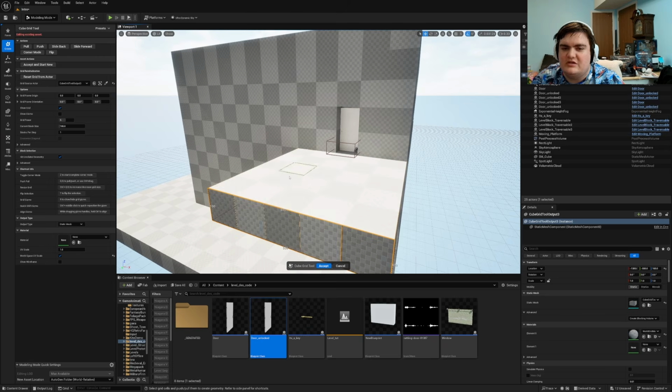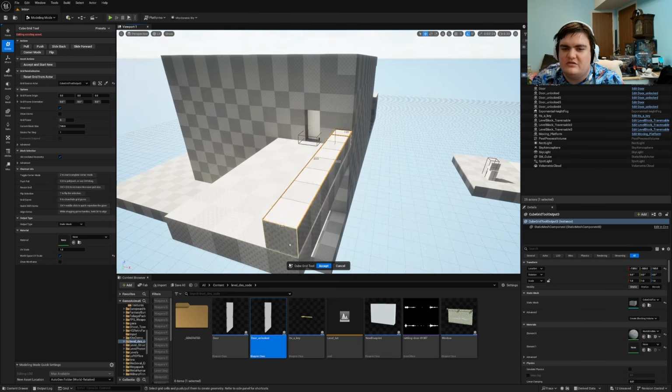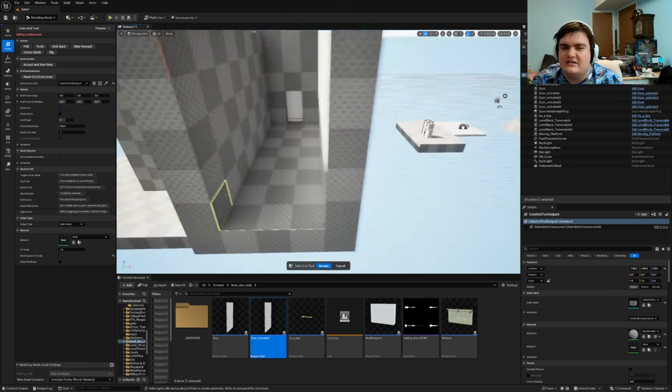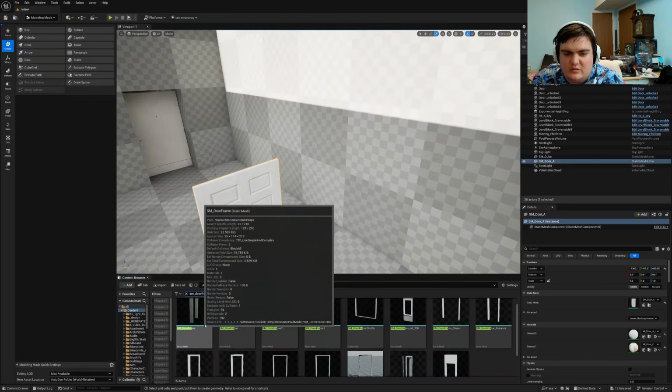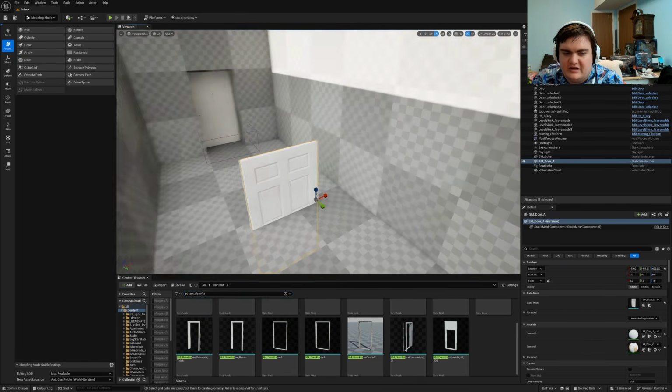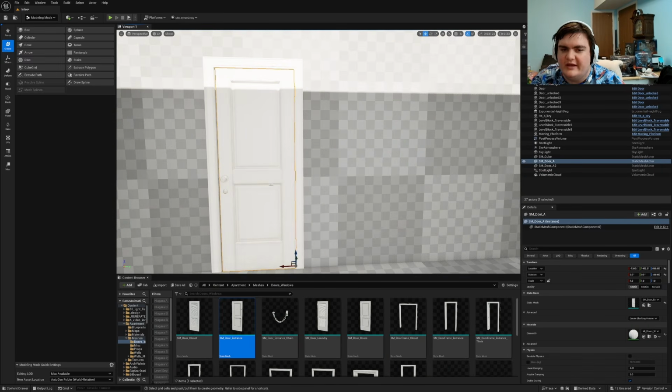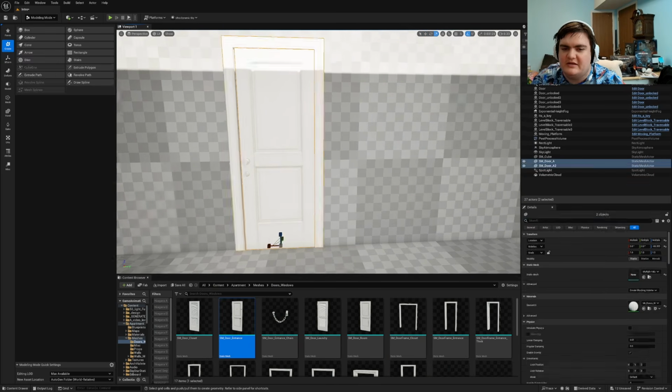And so what we're going to do is build a small hallway, and we'll tell the player that certain doors are important and certain doors are not. This is how we're going to do that. We're going to put a door and a frame there. So there we go. Now the player can see all this. Of course, we put a little hole behind it. Maybe put it black back there.